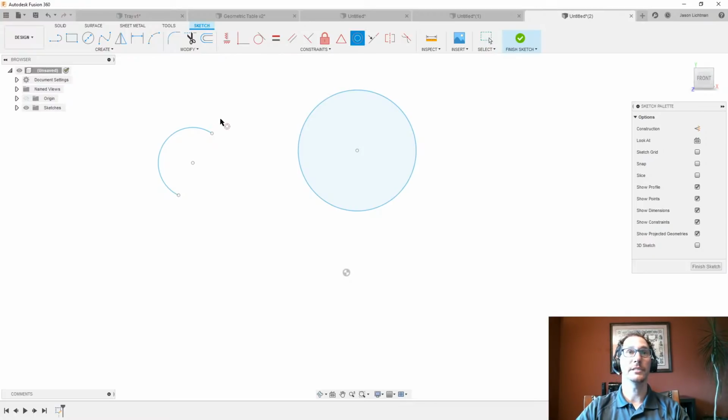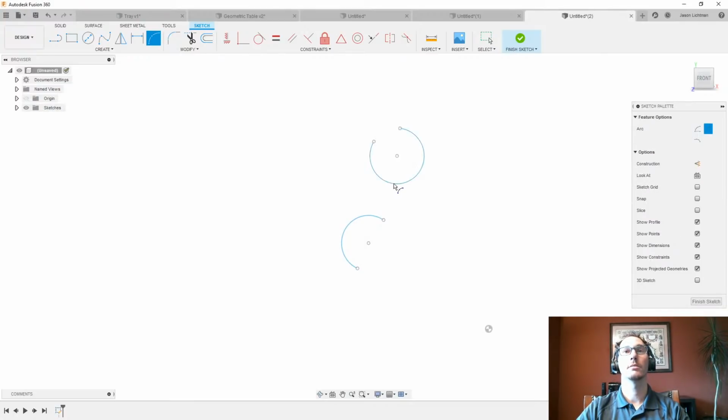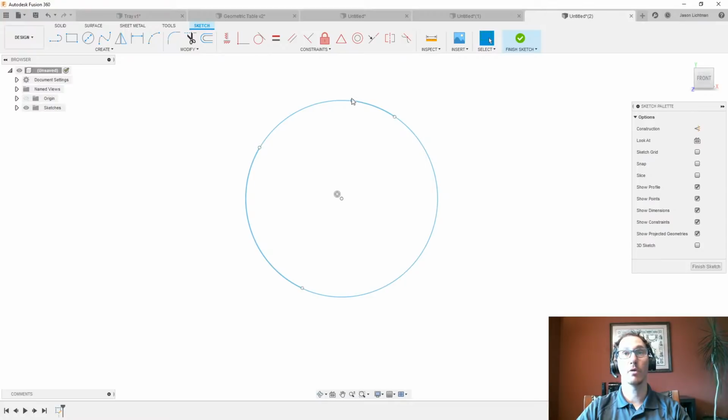So let's go and choose concentric, arc, and the circle, and those will also be concentric just like that. The same is also true with multiple arcs as well. So let's go and do that one more time. We're going to go and make another arc, and we'll go and select those two and the concentric constraint. And in this case, they're overlapping each other quite a bit, but they are indeed concentric.